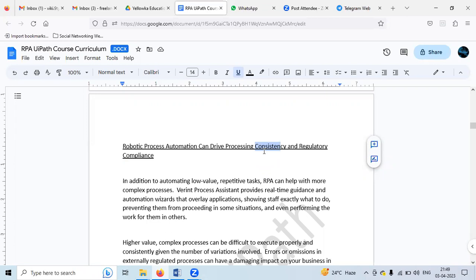Regulatory compliance in the sense that since we are following all the steps properly end to end, it will always be compliant with the process. Compliant in the sense that all the check marks and all the required things will be covered, and nothing will be missed out. Whenever these processes run in production, on a timely basis the clients do some compliance checks. Compliance in the sense of how it was behaving.